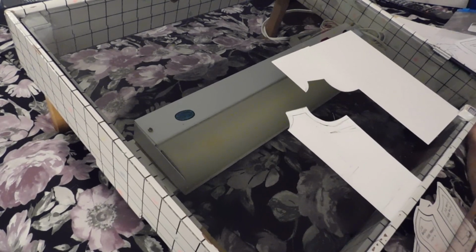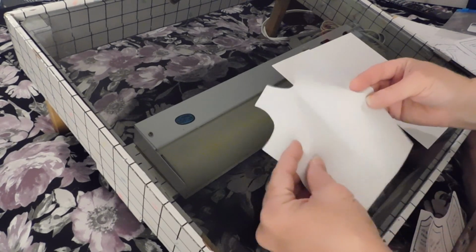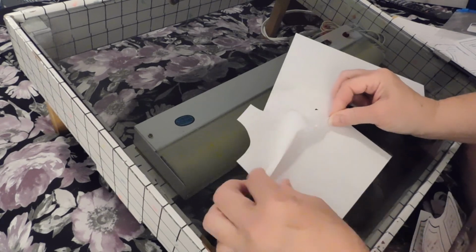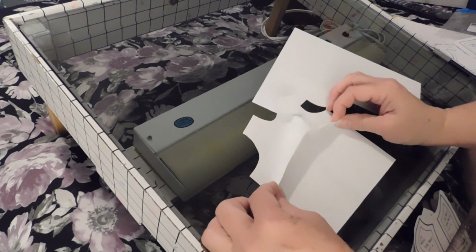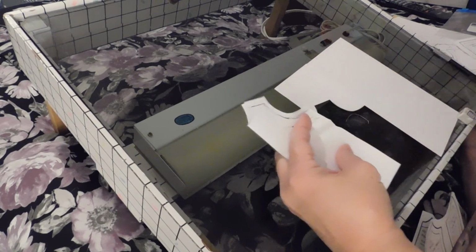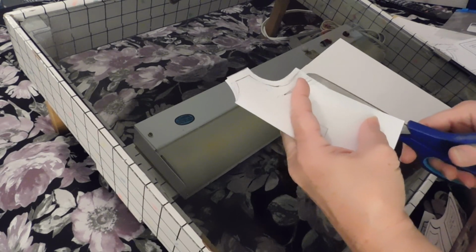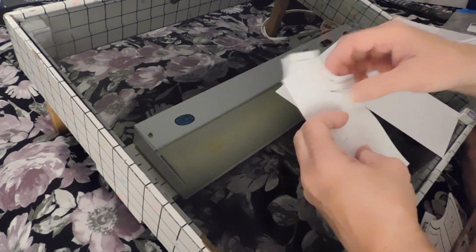So here's the body of the t-shirt, and if I fold it where the darts would be, I can kind of get an idea of how that would look. And I think it's a little bit wider than I'd want, so I'm going to go ahead and trim a little bit off of there on both sides. Not quite 1/4 of an inch. There we go. So we'll throw that away.